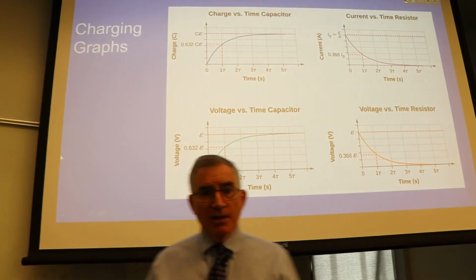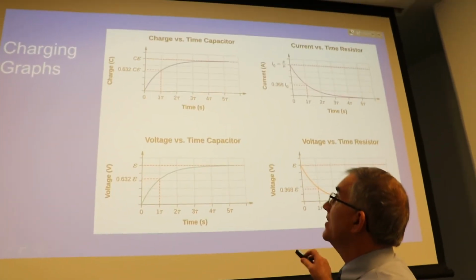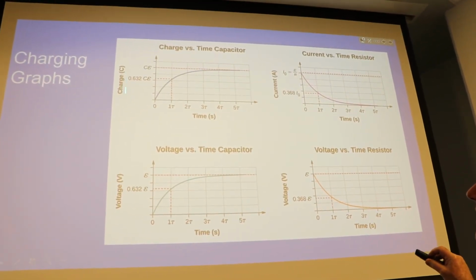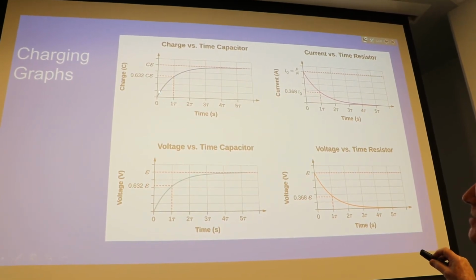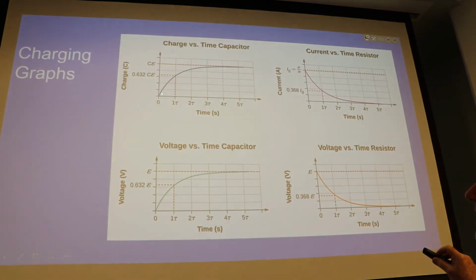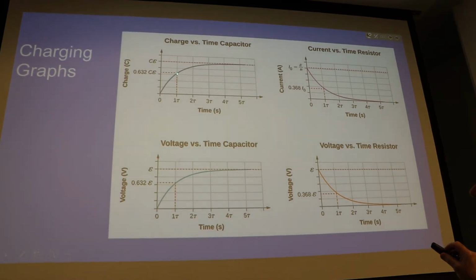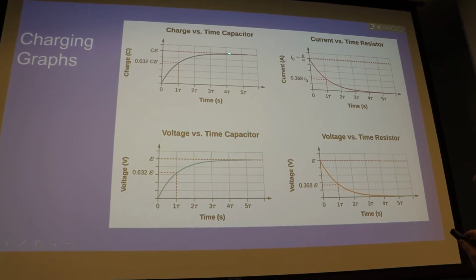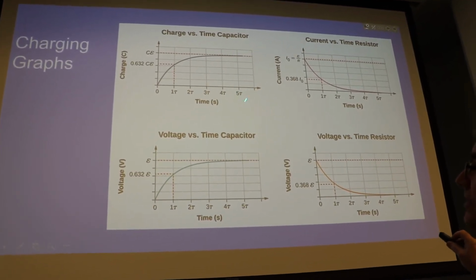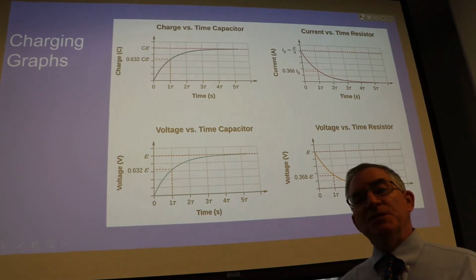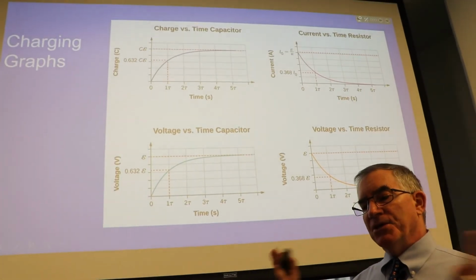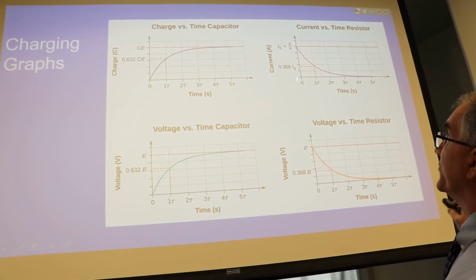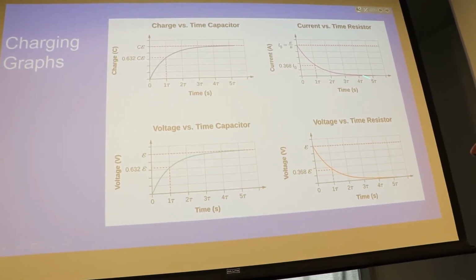Now I'm going to get over here so we can look at the graphs. So I'm looking up here at the top, and you can see this is the charging of the capacitor. After 1 time constant, so you turn it on, and time goes by, and the charge is going onto the capacitor plate, and when you get to right here, you see 63%, fully charged. When you get to 5, you see out there, that's the magic number, 5 tau, 5 times the time constant, and the capacitor is basically fully charged.